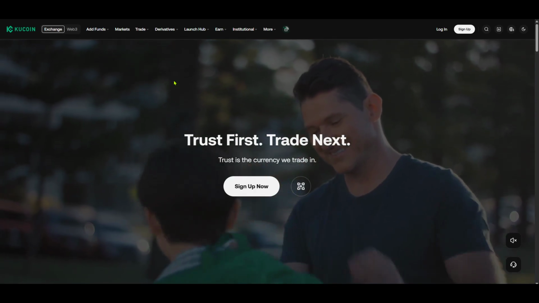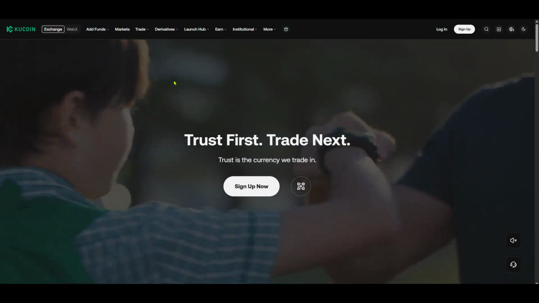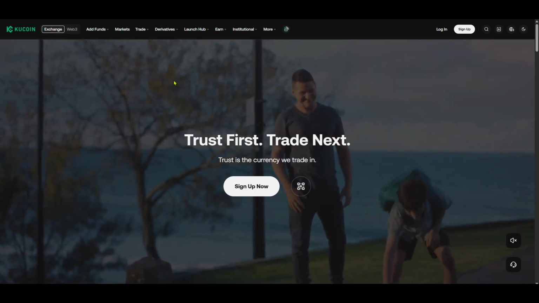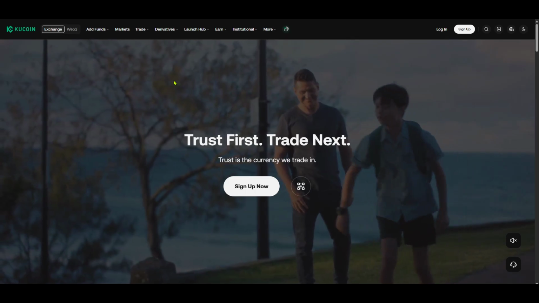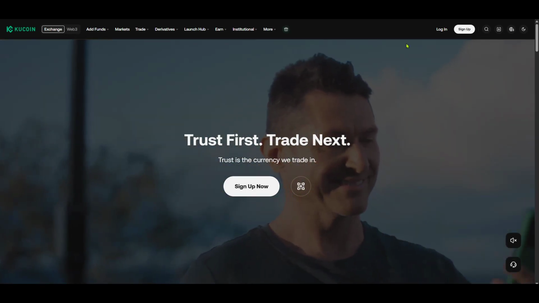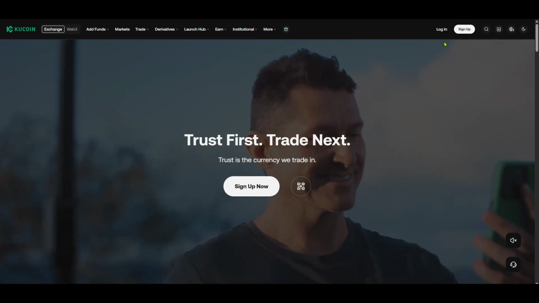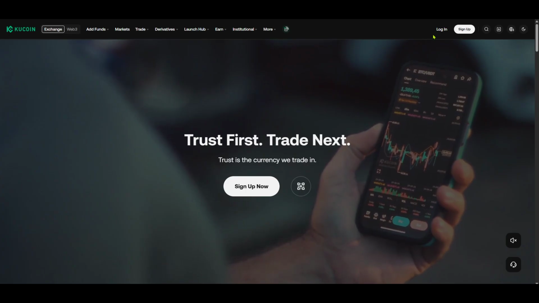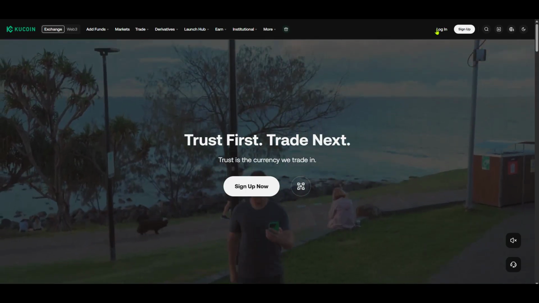First, you'll need to navigate to the Kucoin website. You'll find it's a hub for all things crypto trading and will be your main venue for both live and demo trading activities. Go ahead and open your favorite web browser and type in the Kucoin URL, or simply search for Kucoin to get to their homepage. Once you're there, you'll see a clean interface with multiple options available to explore.